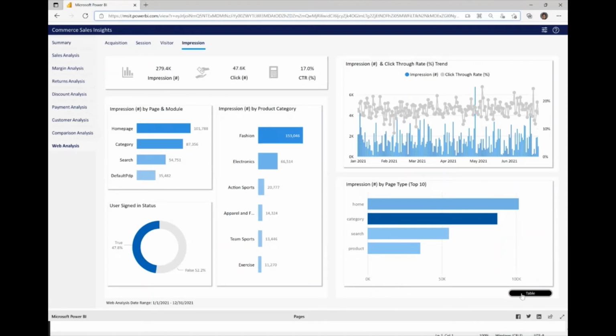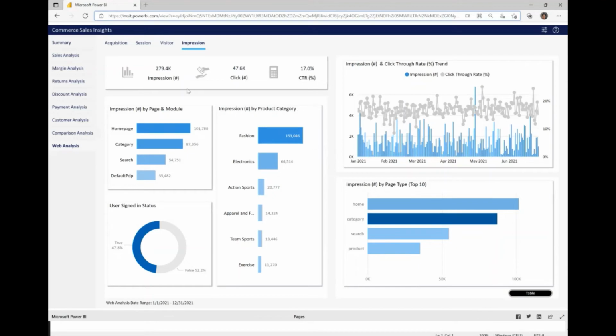Now, to further show the power of the unification of the web activity with your transactional as well as your business data of a customer since the time the customer has been doing business with you. One of the common things businesses want to determine is whether their business is able to retain their long-standing customers, or whether their long-standing customers have been doing business with them in recent times.